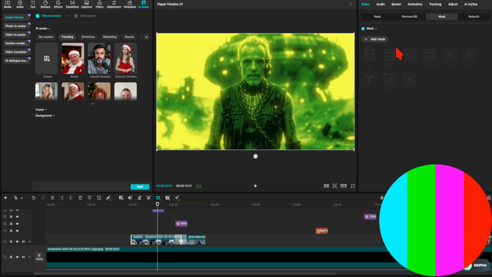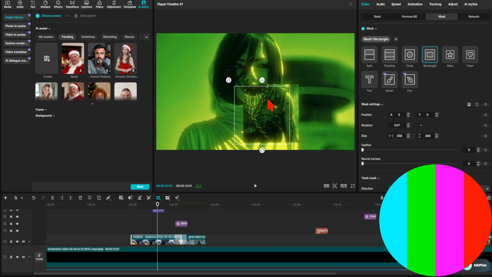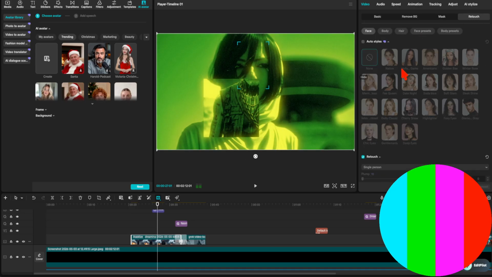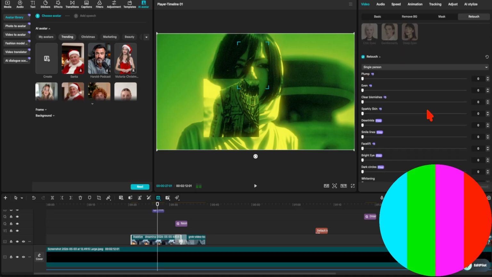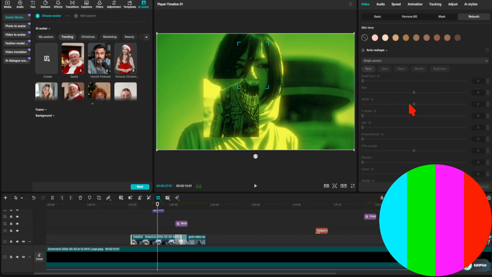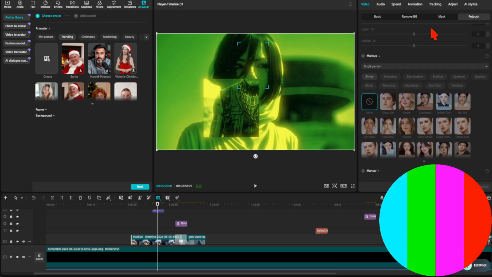We talked about removal. Mask, I can just add a mask. You know what a pain that is? Look, just all these masks. Retouch, you can go in there and retouch someone's face. You can give them makeup. You can de-wrinkle them, make them fatter, make them thinner, facelift, bright eye. It goes on to skin tone. It's crazy.